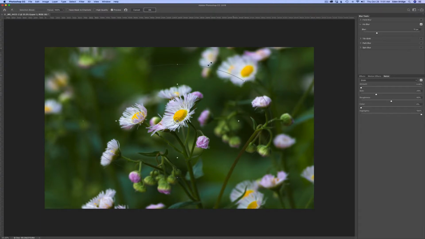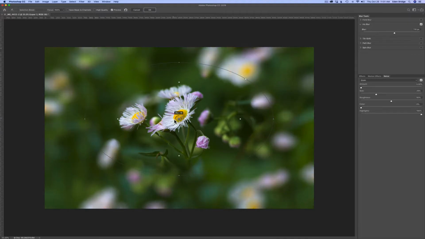And just to explain this circle here, this outer ring, from this point on, is full blur. And from this point up to these little dots is where the blur graduates. Okay. And inside of these dots is no blur at all. And you can click and move this around, and you can click and drag this way or that way to add more or less blur. Okay, let me just show you that. See how I can make more or less blur.